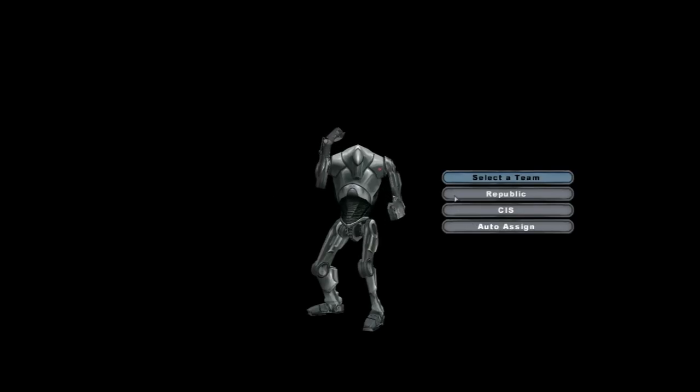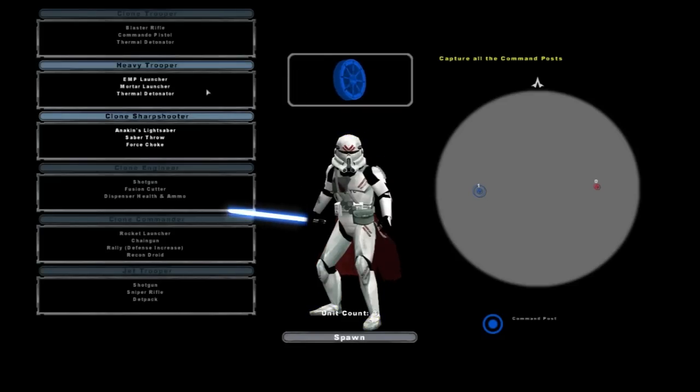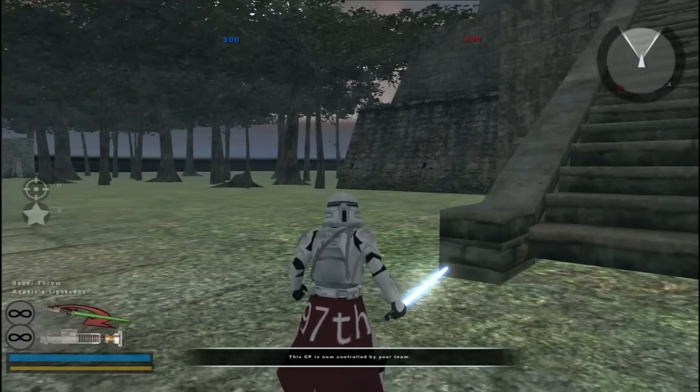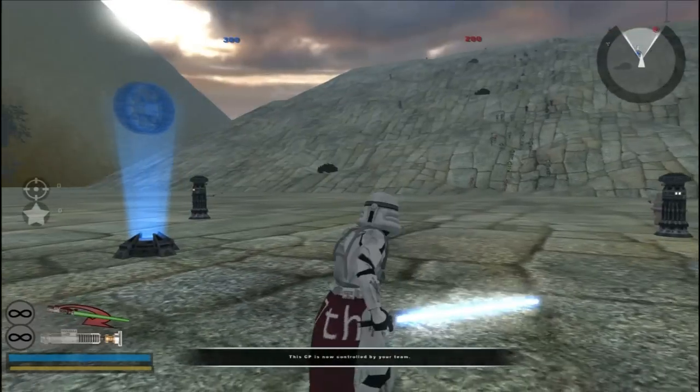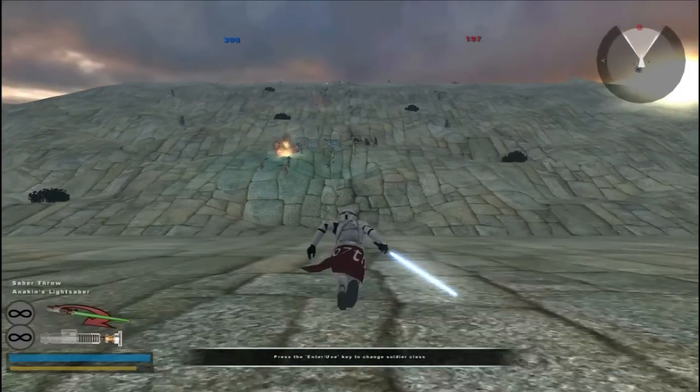Let's see what we got here. No idea what to expect. Oh god. Alright. Well, ooh! We're gonna go with this dude. Some cool looking skins, I guess. Very simple map. Where the fuck is everybody? Oh, everybody's already fighting! Let's go!